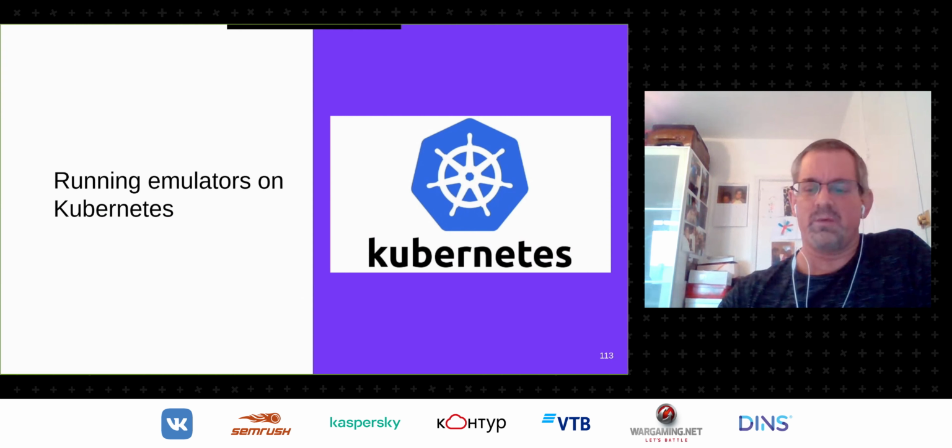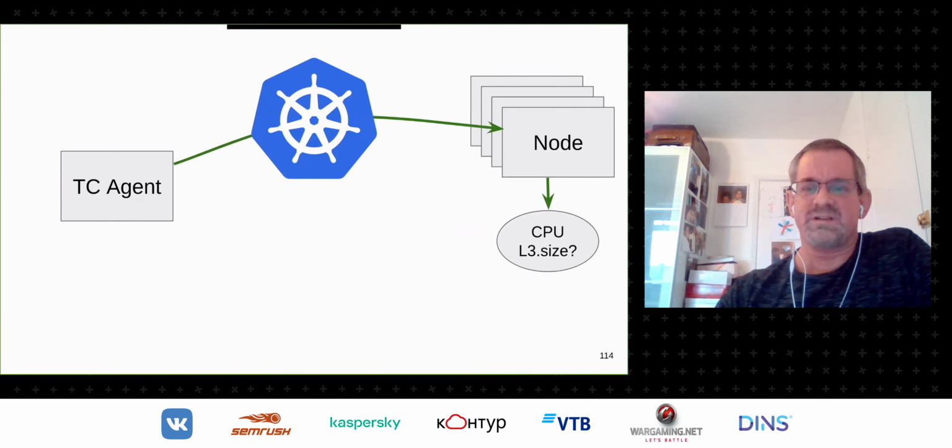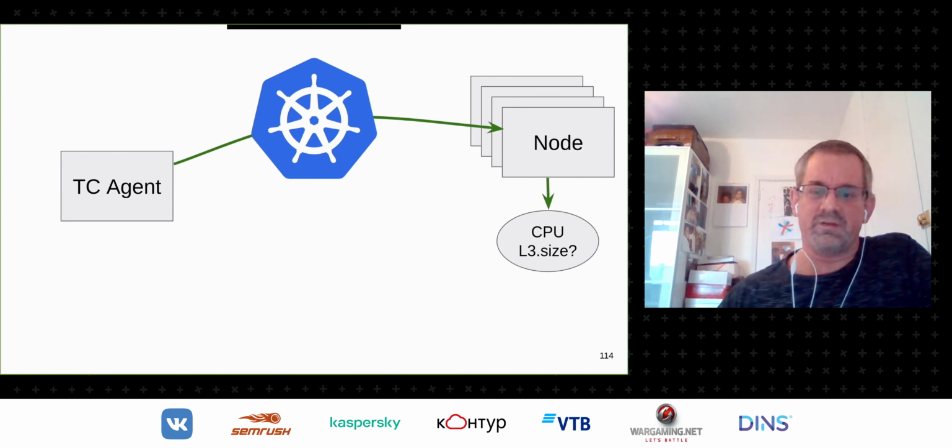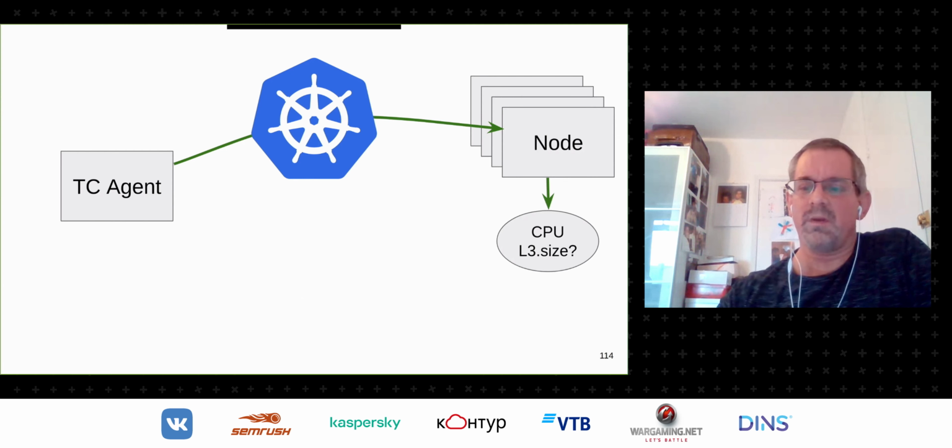So here's my prototype. Essentially, I just treat it like Docker. Whichever CI agent is running asks Kubernetes for a list of nodes marked with that agent's name. We need to know how many emulators to run, and Kubernetes can provide the core count as part of that query, but it doesn't know the level 3 cache size, so we have to run a service on each of the nodes to make those queries. Having obtained the level 3 value, the agent can now work out how many emulators each node can run, so we move to the next stage.